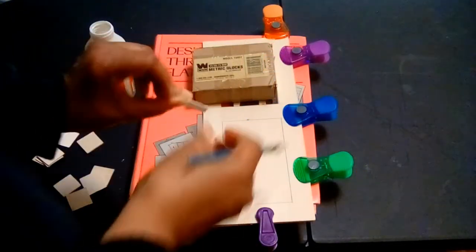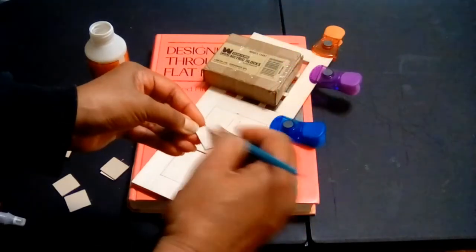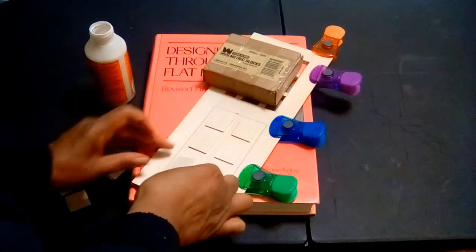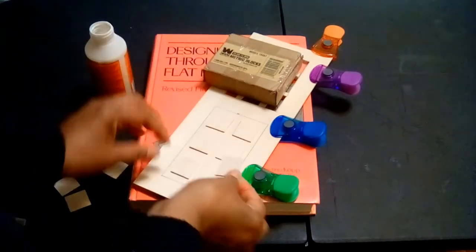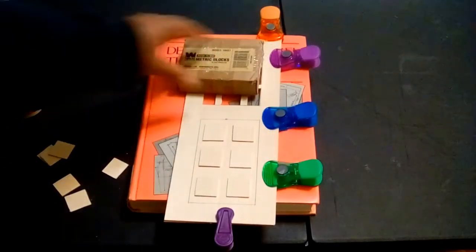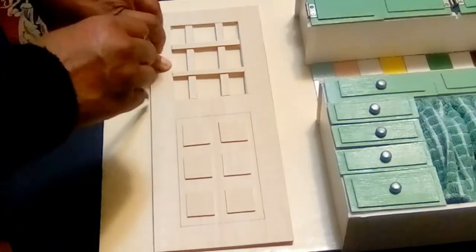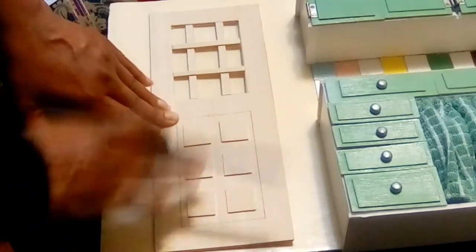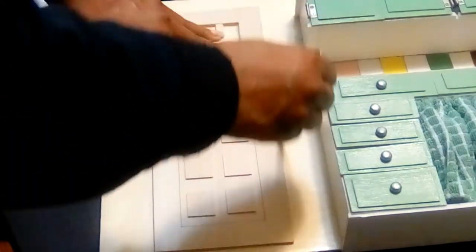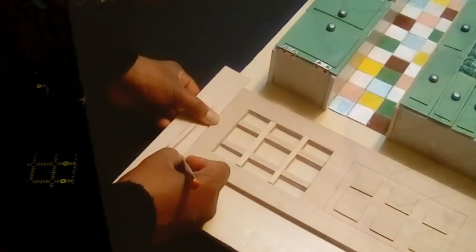Next, the tiles are laid down. Once the door is made, it's on to marking out the door opening, then making the door frame. I'm sketching out the top frame.